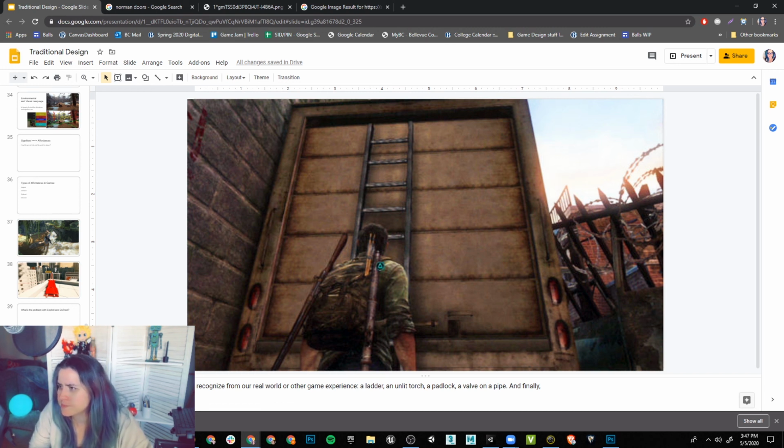Let's see here. A ladder is a good one. I wouldn't put a ladder in your game unless your player can climb it. Do you remember what it feels like to walk up to a ladder? You're like, ooh, and then you can't use it. Aren't you a little like, that's stupid. Like, why use a ladder at all then, right? So cultural affordances already have meaning, and we're using what culturally we've established those meanings to be, and they work pretty well.